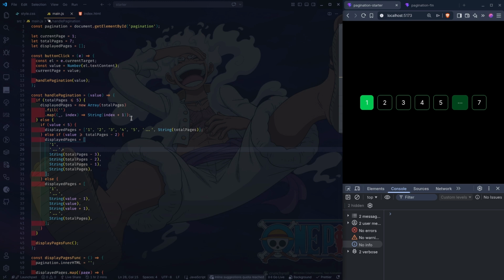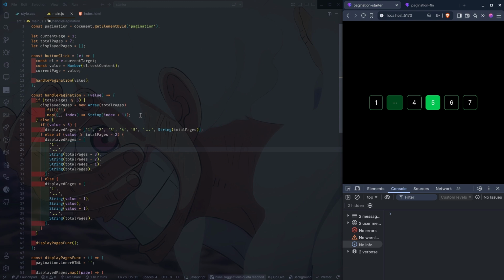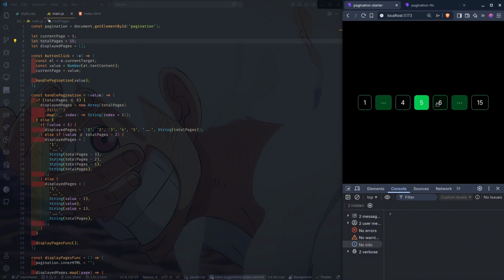Okay, so now, like I was saying, if we want to make these two, because you know how this is done, we have two considered numbers. If we want this to be 3 considered numbers, we can also do that. We just need to make some tweaks, okay? So let's bump this to 15 pages. First and foremost, that means our target number will no longer be 5, it will now be 6, because we want to hide 3. Remember, like I told you, there must always be a previous and the next number. So if 6 is the current number, and we want to make 3 hidden, then we have 2, 3, 4 hidden, then we have 5 and 7, okay?